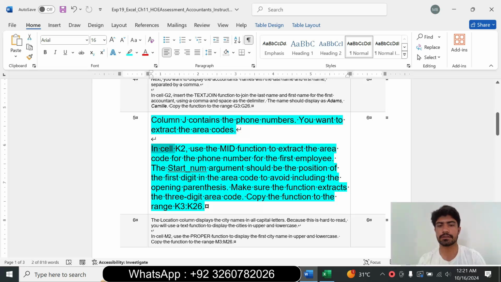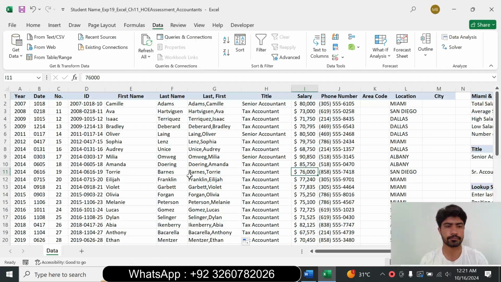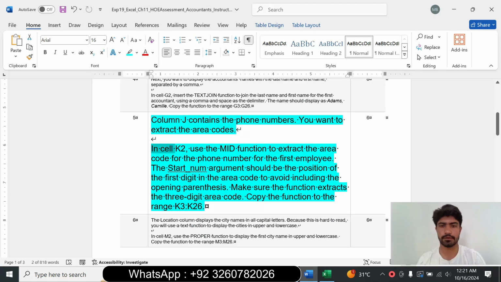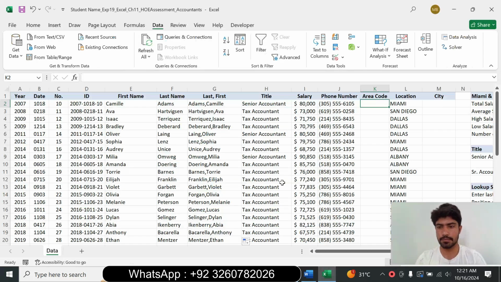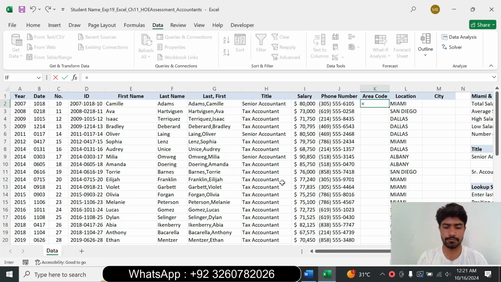Go to cell K2, area code, and use the MID function. Type equal to and type the MID function.